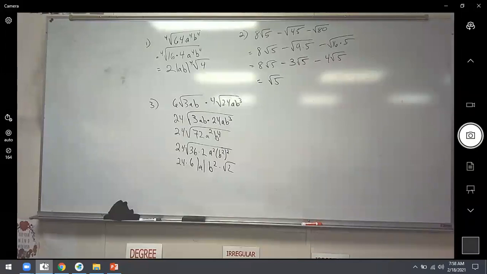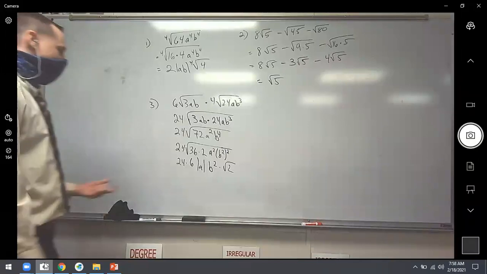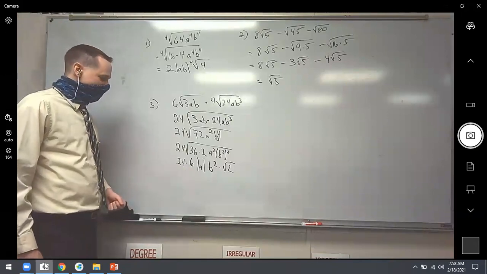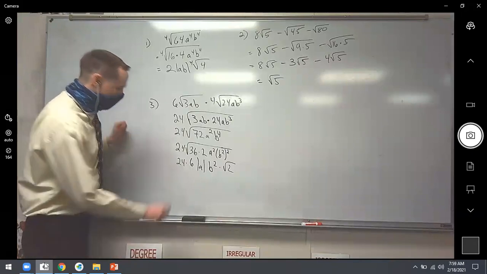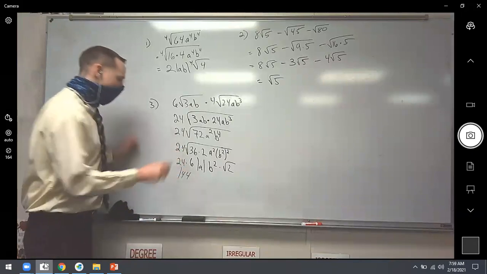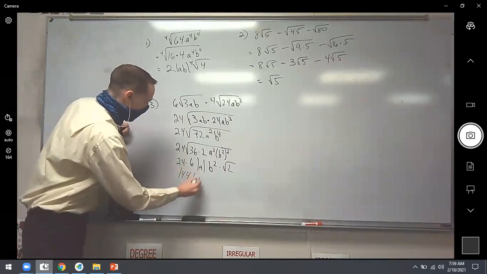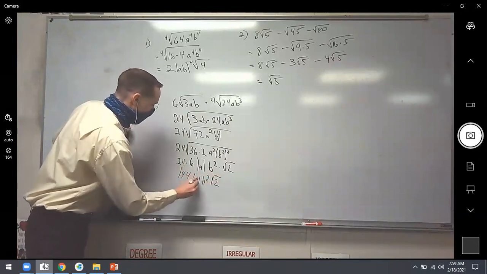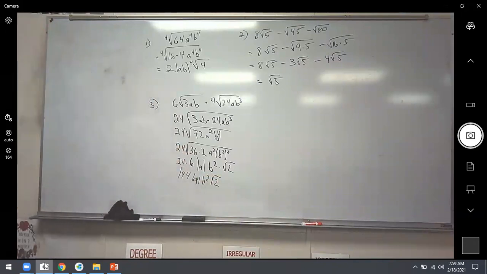So it took some work. And there's one more thing you could do. You could figure out what 24 times 6 is. Don't ever leave just 2 numbers multiplied together like that. That's kind of annoying. What is that? 144? So I have a 144 and some other junk left over: absolute value of a, b squared, a square root of 2, kind of chilling right there. It took some work, but we got there.